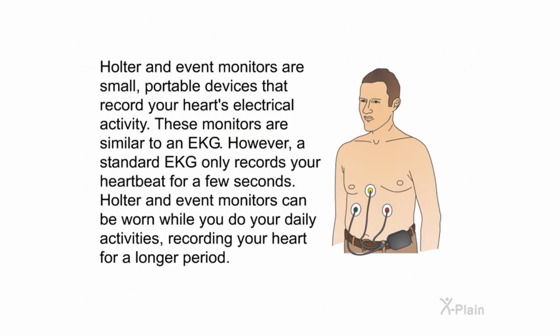Holter and event monitors are small portable devices that record your heart's electrical activity. These monitors are similar to an EKG. However, a standard EKG only records your heartbeat for a few seconds. Holter and event monitors can be worn while you do your daily activities, recording your heart for a longer period.